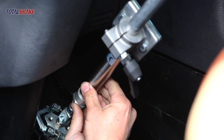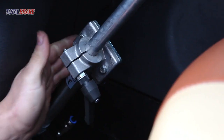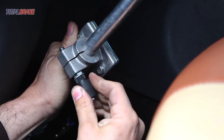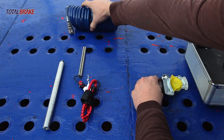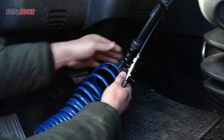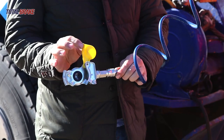Leave a section of rod from the pneumatic cylinder measuring around 3 or 4 centimeters outside. Fix the aluminium bar on the pneumatic cylinder clamp and tighten the nut. Place the spiral to provide brake pressure from the towing vehicle. Provide pressure to the towing vehicle's pneumatic system from the towing vehicle.